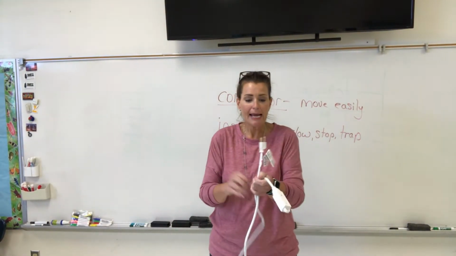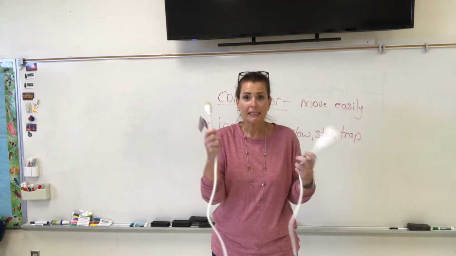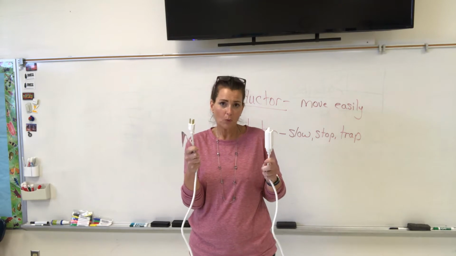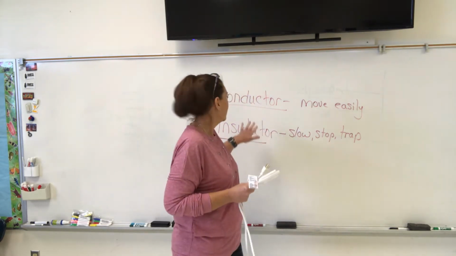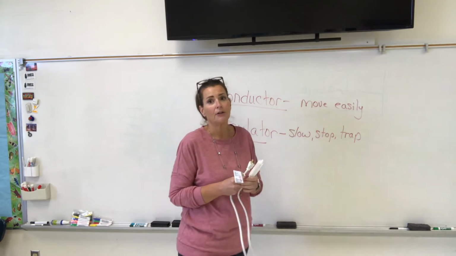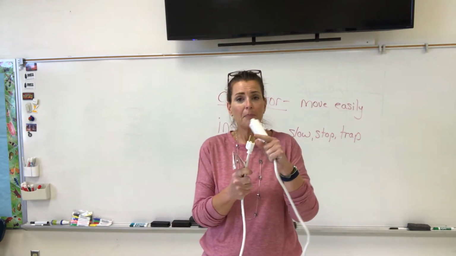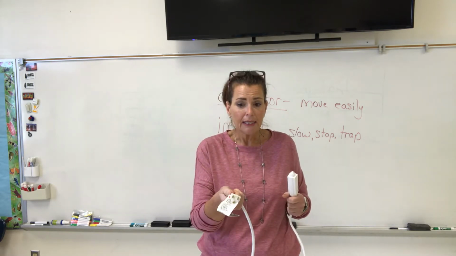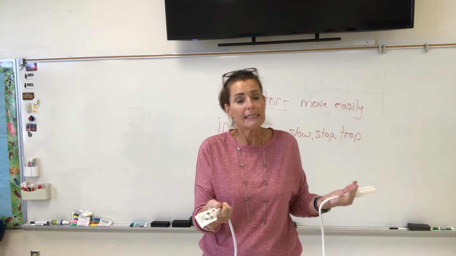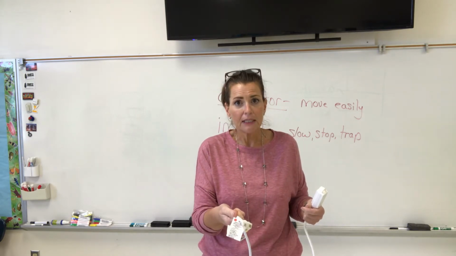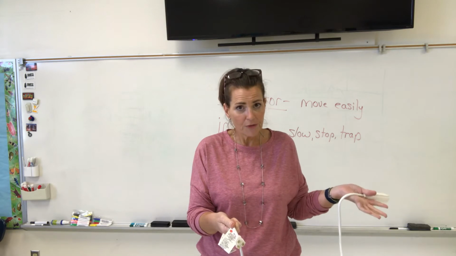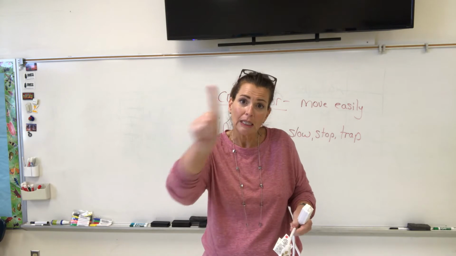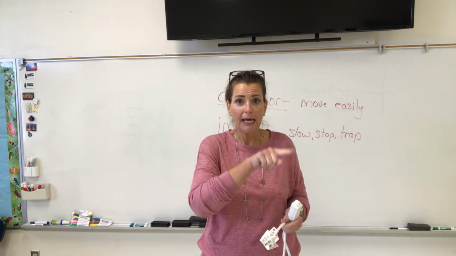Okay, so I have an extension cord, and for an extension cord to work well, you need both a conductor and an insulator. So as a conductor, you need a part that will allow the energy to flow. If you plug in a TV, you want instant energy. You don't want to plug in a TV and then in 3 days watch a movie. So you want it quickly, you want it easily. You need a conductor that will allow that energy, that heat, to pass through.